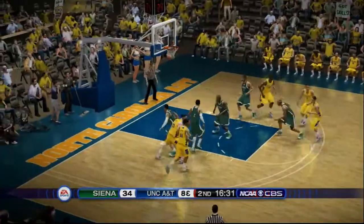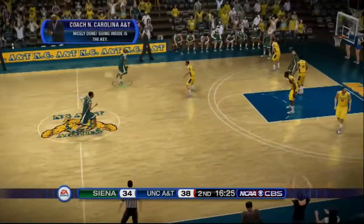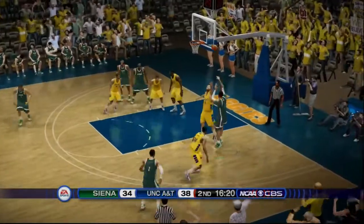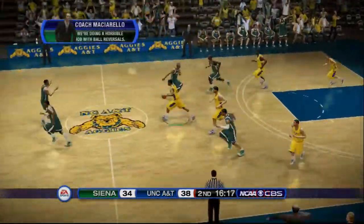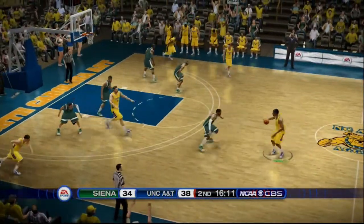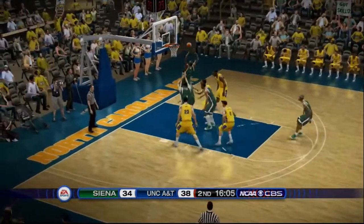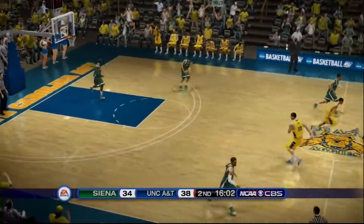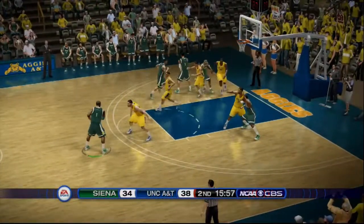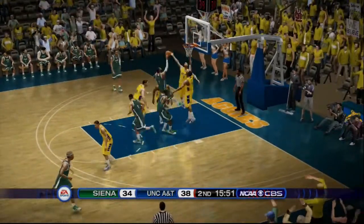Low block. Jump shot. The junior. On the right side. Fired. The Saints are having a tough time hitting from the floor. They can't find one, Gus. On the wing. Shots off. Look for the outlet. Now they work it around the perimeter. He strokes it. The Saints can't get anything to fall.